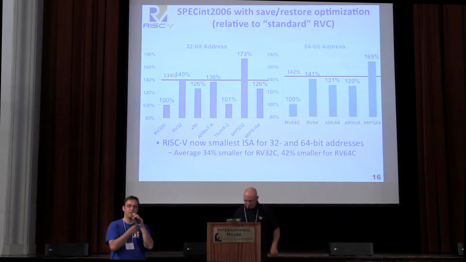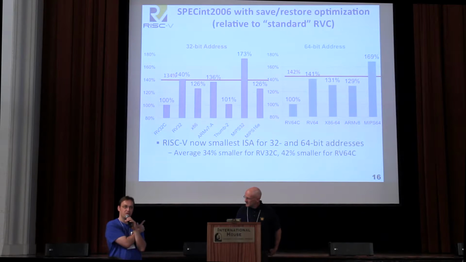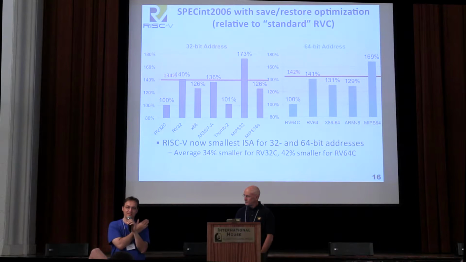Just to follow on, everything except this last trick should be strictly a performance and power gain from using compressed. This last thing, using the procedure code to do save and restore, is bound to -Os in GCC. So if you compile for size with -Os, it'll do this trick and save you that extra 4%, but that will come at some performance penalty because you do those extra jumps to get to that routine and back again, which may add a little bit to the power, though whether that's more or less depends on the core and the iCache savings you get from the same trick.